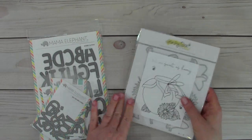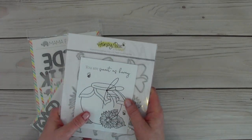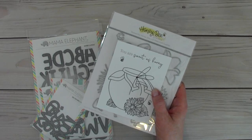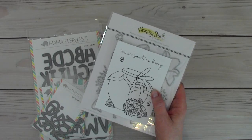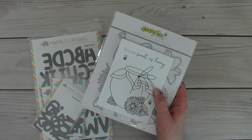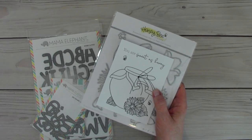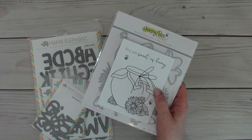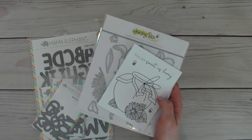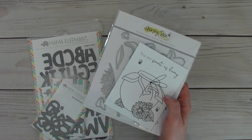So we'll start with the Honey Bee Stamps. I took a nap after I made my video and it was uploaded. I had lunch and then I laid down for a nap. I went to bed so early last night, I was so sleepy. I was up kind of early this morning and just so sleepy. I think it's because of this cold virus, whatever it is I have, but I feel better now.